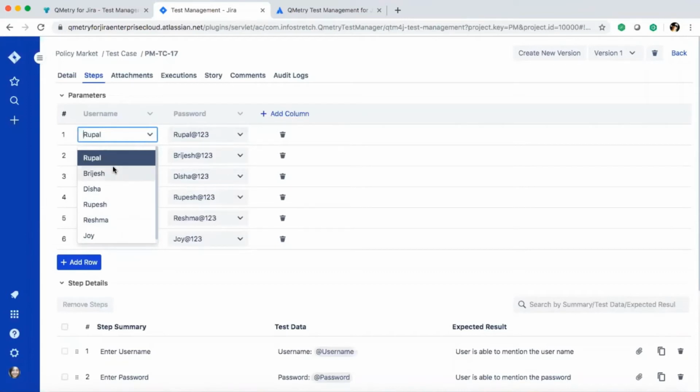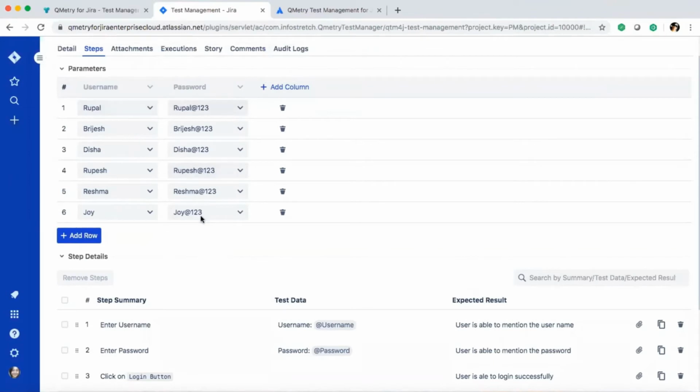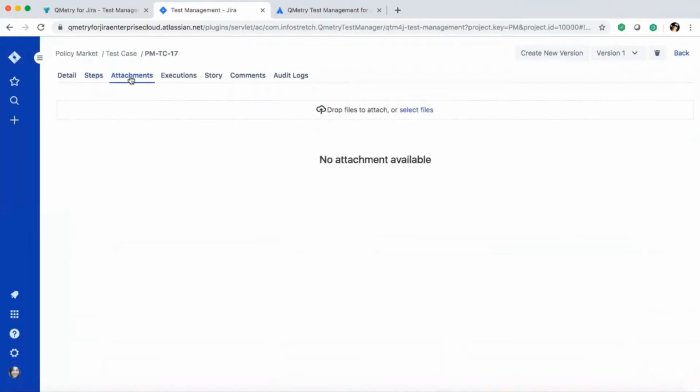So the list value will appear, you can select both and create a combination of real-time values that you'd want to see on the execution screen, replacing this, so your tester can test your specific application or feature with these combinations and take a call if your test case passed or failed under this specific situation or combination of username and password, right?